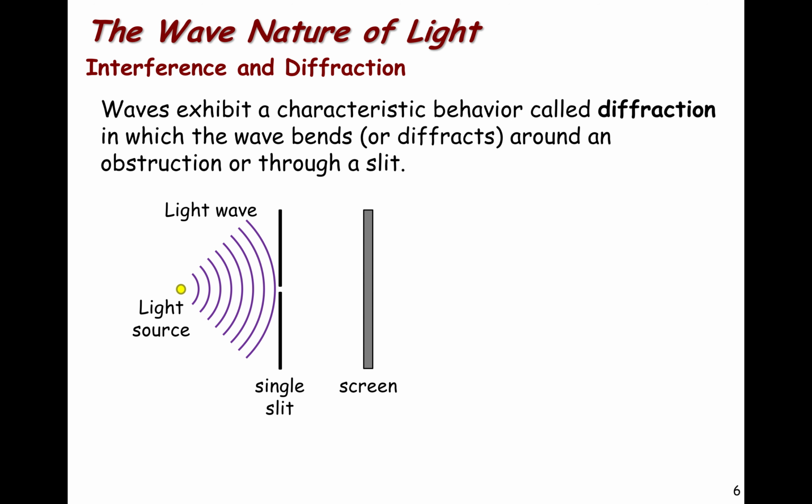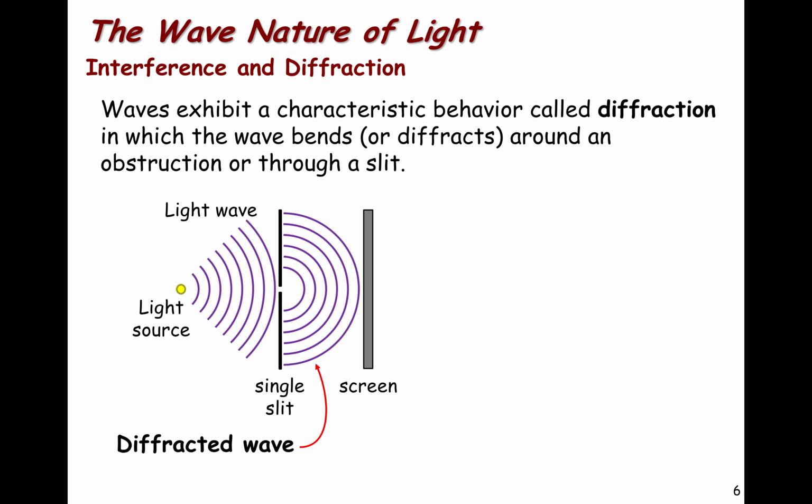If you have these wavefronts interact with a barrier of some sort that happens to have an opening, the waves will pass through the opening, but then will generate new wavefronts on the other side, which are also curved, and it will act as if it's a new light source. These waves can then interact with some sort of detector or possibly a screen to be observed.